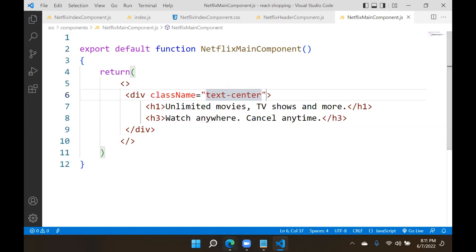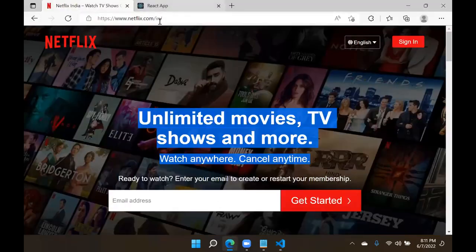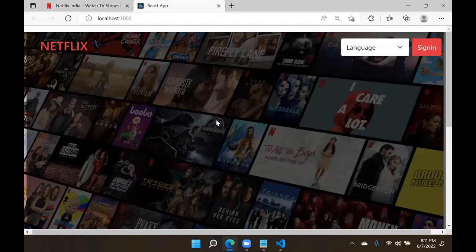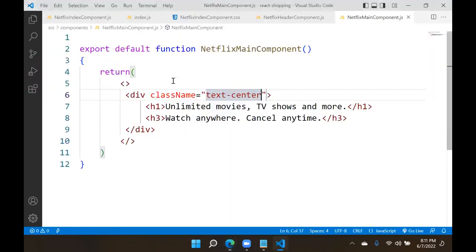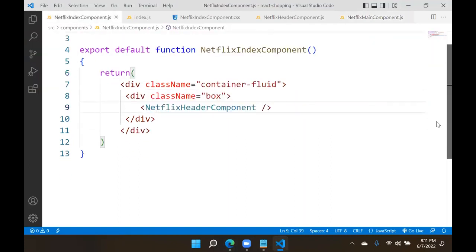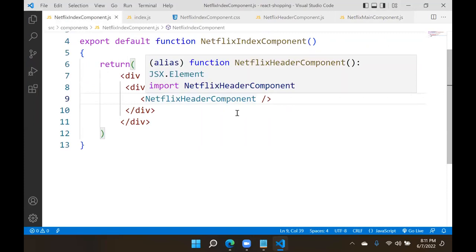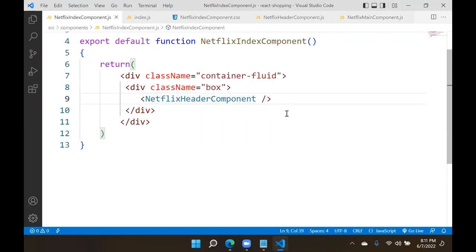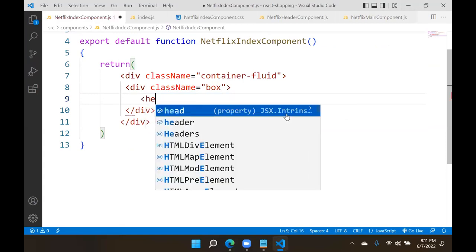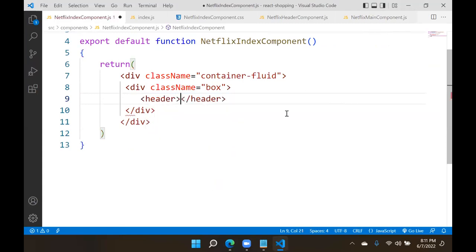Now I want that main component below this header. So what we do, go to the index component. In the index component, this is already the header. And below that header, actually you can design this by using your techniques. You have the header now.